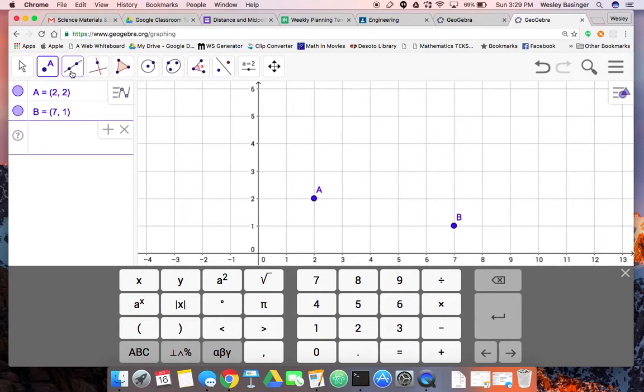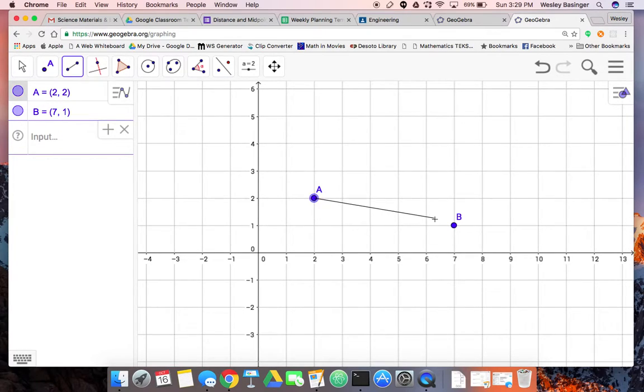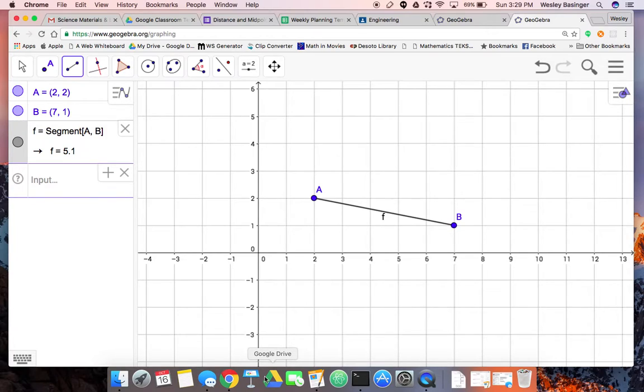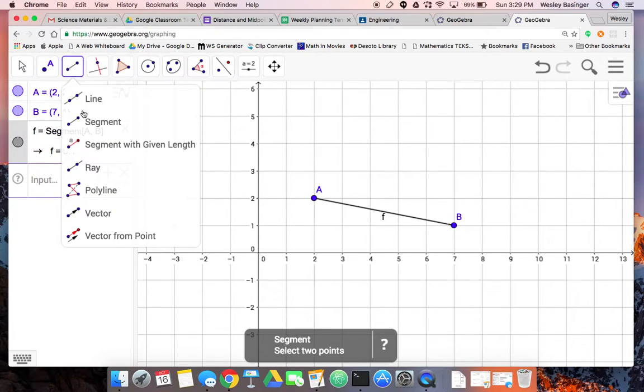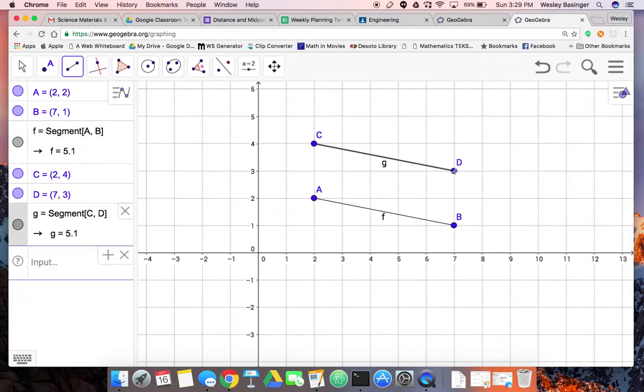Then I can connect them with a line segment. This right here is a line. I want to pull down the segment tool, and then I just want to click from there to there. Now, I also want to show you, you can also just do segment and then click, if you think you're good enough, click from coordinate to coordinate, and you can also do it that way. That's a little quicker than doing it point by point. It's up to you. There's several different ways to do the same thing.